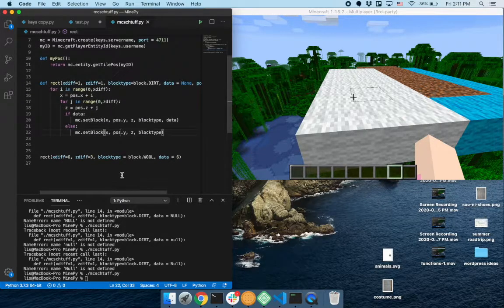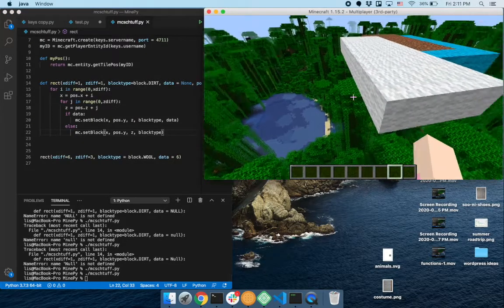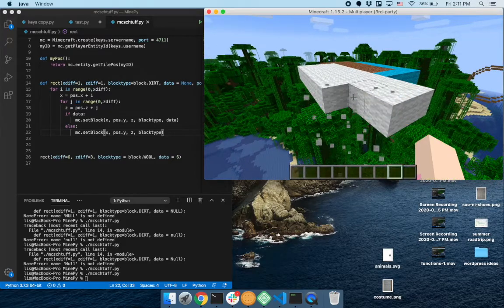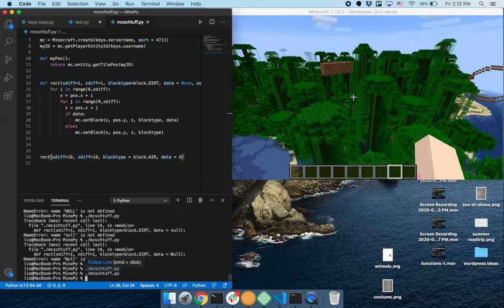So I'm calling a rectangle, and as usual, when I've made a change, even if it's a little bit insignificant, I want to see if that still works. And it does. So I want to take a moment. Actually, I'll do this the more logical way. I will make a really big block, and I'll fill it in with air. And that should get rid of most of my stuff over there. Almost all of it. Good enough.